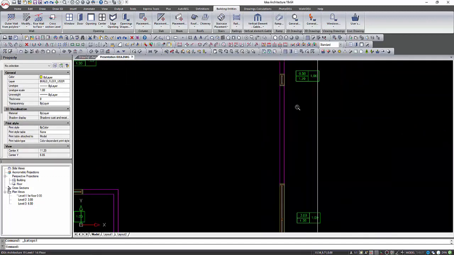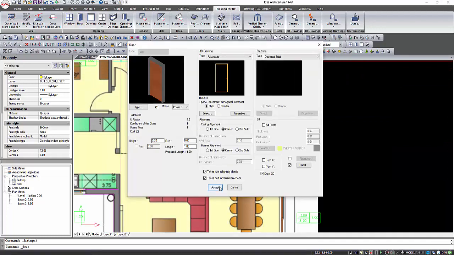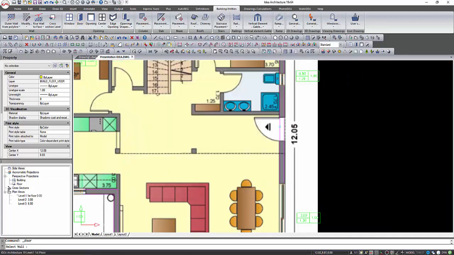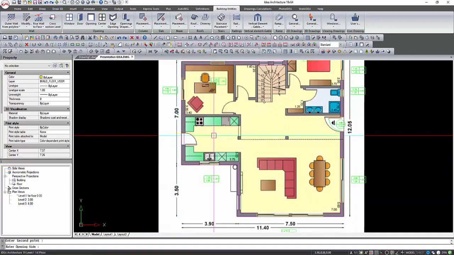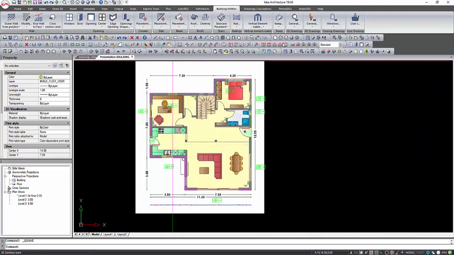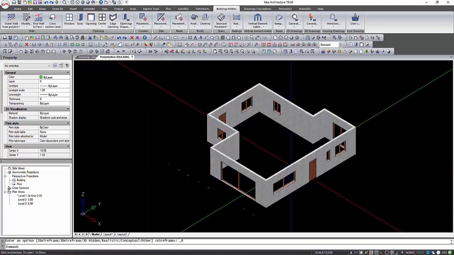Let's place now a door. We select the command door, and after setting the characteristics, we press Accept. Then, we select the wall and we give the first and the second point of the inside of the opening. The door is created with its label. We repeat the procedure for the second door of the building. We can see the result in 2D or in 3D, in shade or render mode.